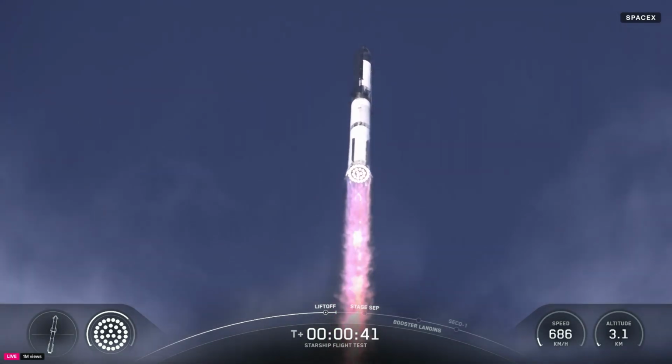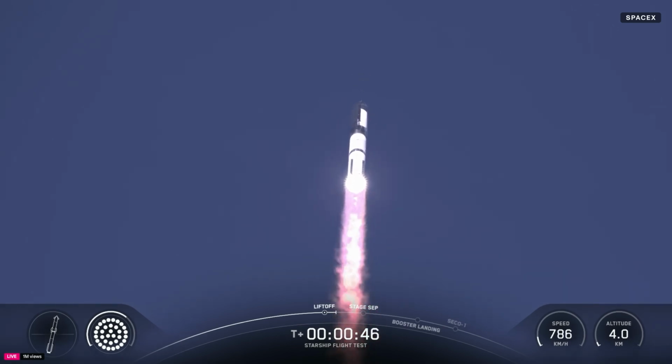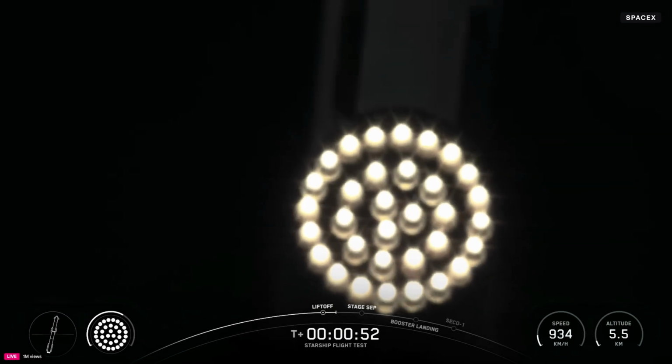T plus 40 seconds. Booster and ship avionics power and telemetry nominal. Hell of a sight from here. We see it arcing right over top of us. We see 33 out of 33 Raptor engines lit on Super Heavy as it starts to ascend skyward.